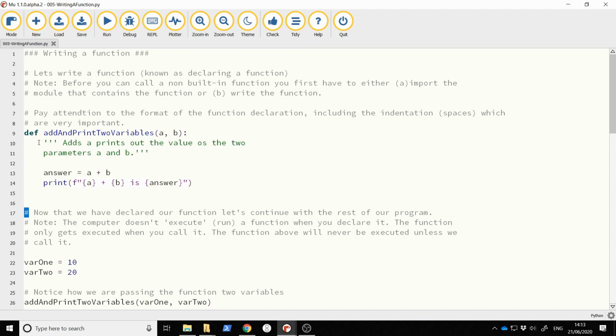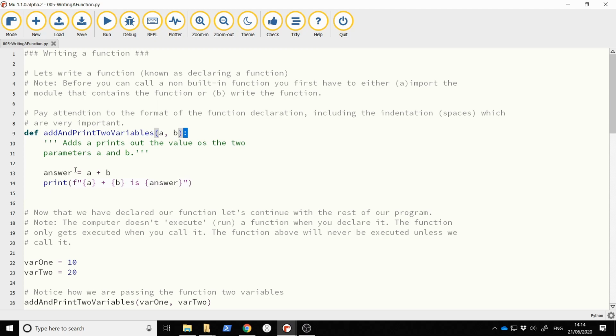So you have to indent, and I use the tab key to indent. The tab key is that key on your keyboard, usually beside the letter Q, and it has two arrows on it. When you press the tab key, typically your keyboard will put in about 4 spaces. So I use the keyword def, I give my function a name, I have my open brackets, my closing brackets, my colon, and then I hit tab and I start writing my code. And when I'm finished my function, I make sure to come back out to the margin again.